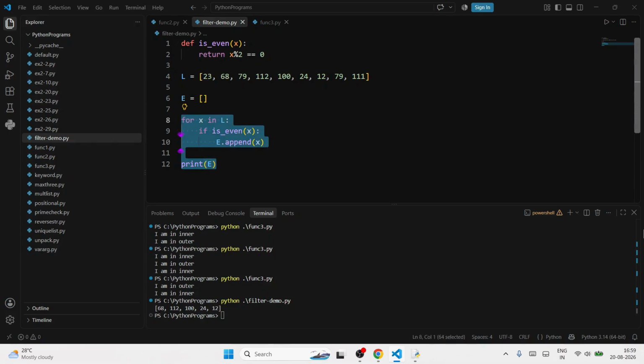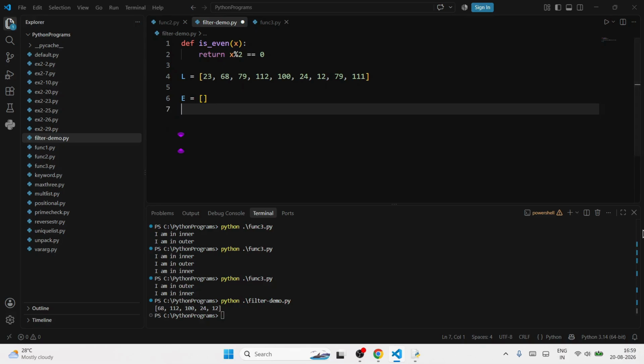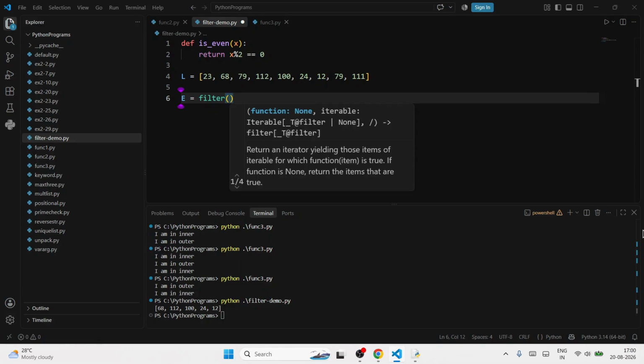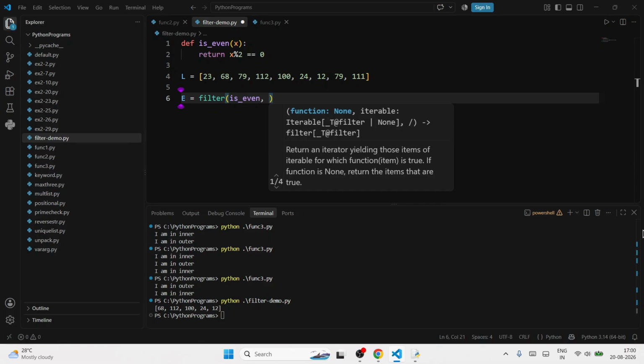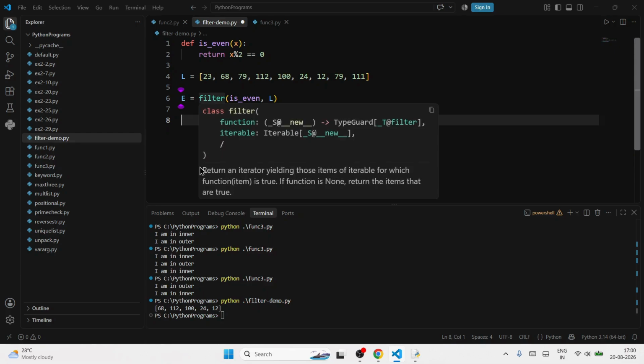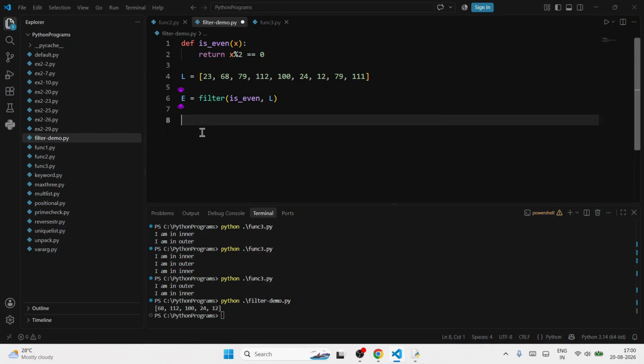Get it? See, what I'll do is that, or you can put it into a comment, or I'm removing it. And now I'm calling filter. To that filter, you have to pass one function object. I'm passing easy1 and comma, I'm passing L. Done. काम खत्म. Don't you think? एक लाइन में काम हो गया. हमारे लिए एक लाइन. For us, it is one line. But that loop which we implemented here now, who is implementing it for you? Filter. So can you say it is going more towards declarative?